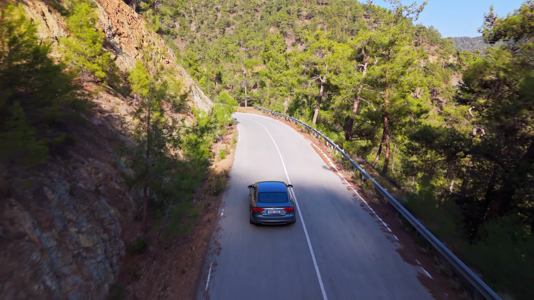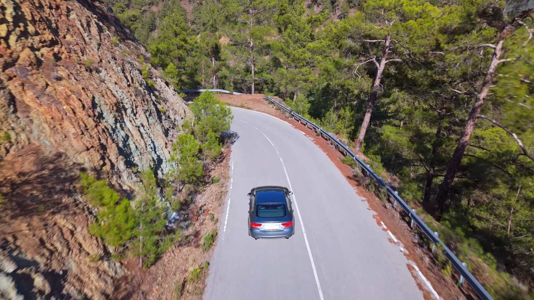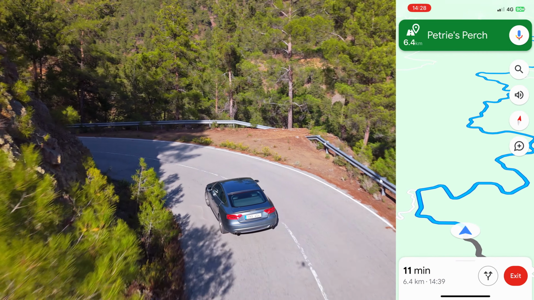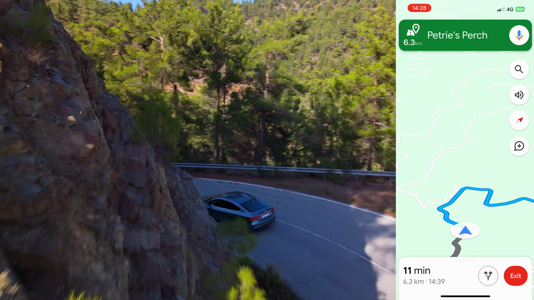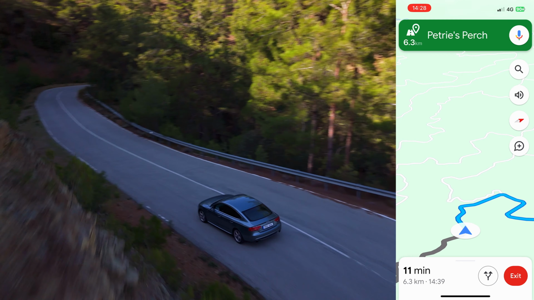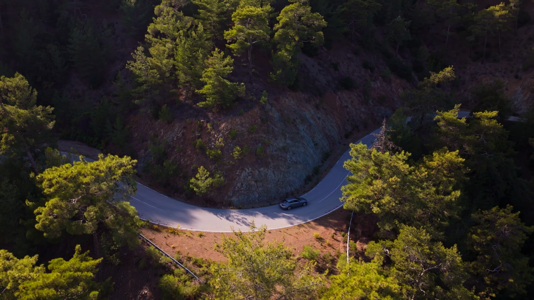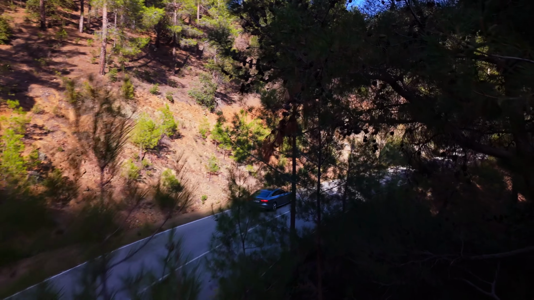Tracking the car was decent and the Air 3 did well to avoid the pine trees on the mountain road. And this was a really windy mountain road. So every time the car was going around, the drone was waiting quite a bit and letting the land get in the way. It had to avoid the land and then come round to pick up the car again. Sometimes it lost the car because again, it's that 50-meter distance thing that it didn't like. And sometimes it got stuck in the trees.